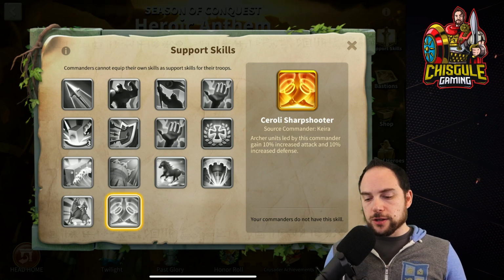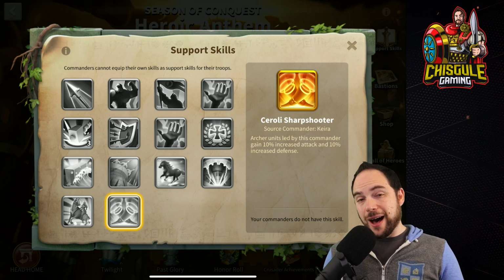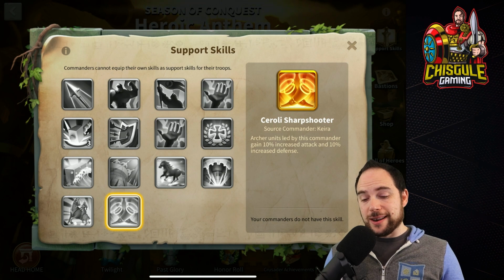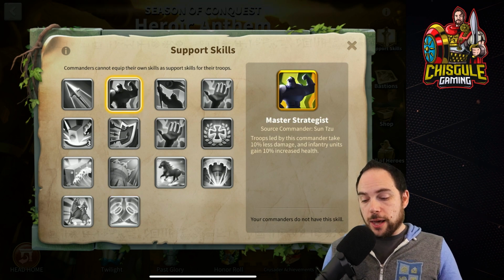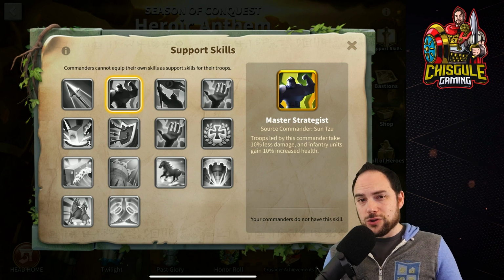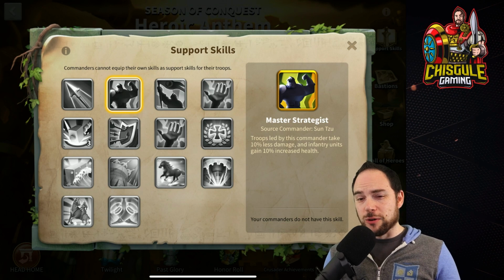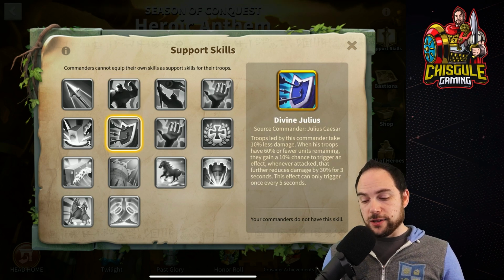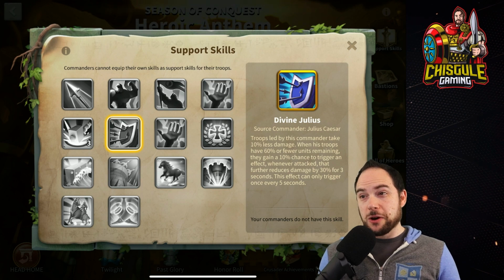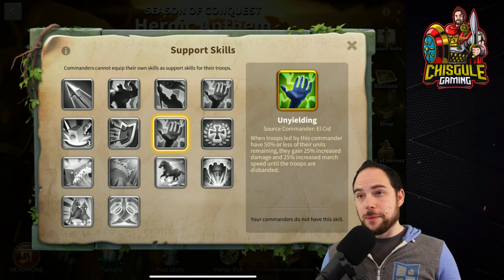Now, in terms of the very best rally and garrison skills, I think there are some obvious choices for this insane meta we're in now, where Zenobia as a garrison commander is incredible. I do think that Master Strategist for infantry is an easy choice. She's already got ridiculous amounts of health, and giving her more seems truly outrageous to me. I also kind of like Divine Julius, reducing the damage you take, or going the other route and saying, okay, I'm going to dish out more damage to you, seems really powerful to me.